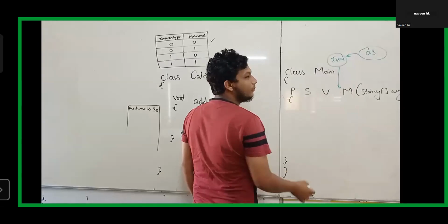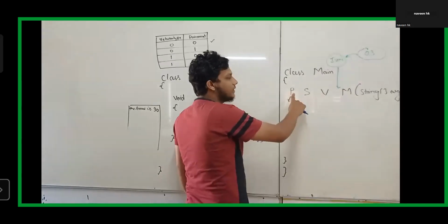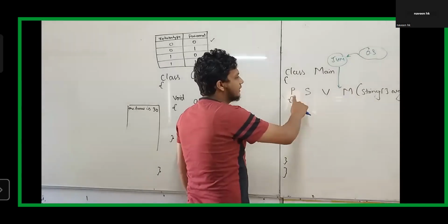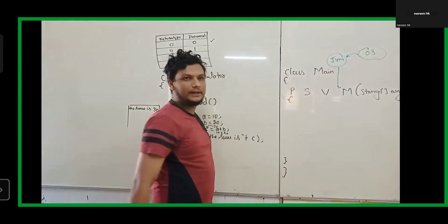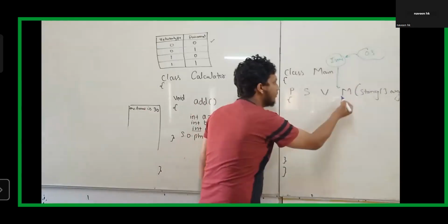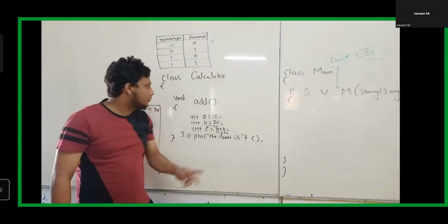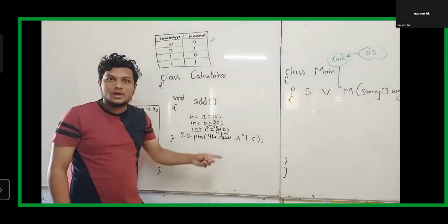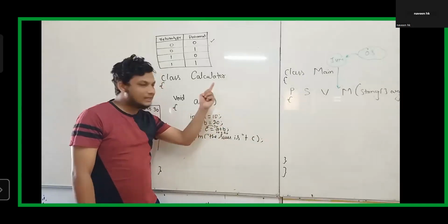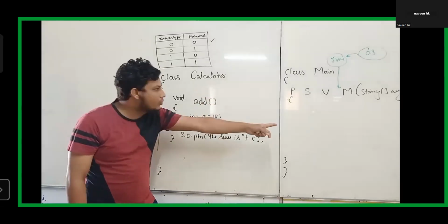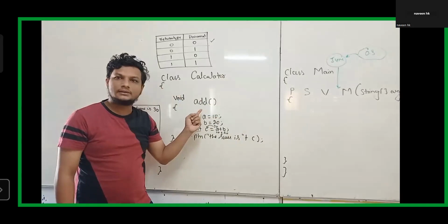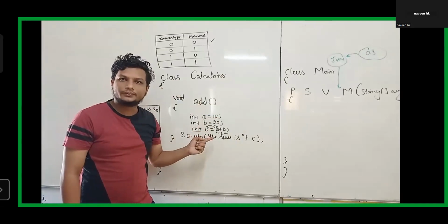How is it possible to find it? Because you declared it as public, and that is visibility, and you have given the accessibility. So immediately control will come to the main method. Now what is required? You want to execute the add method. But the add method is present in the calculator class. How can you come from here to here to access the add method? What do we have to do?